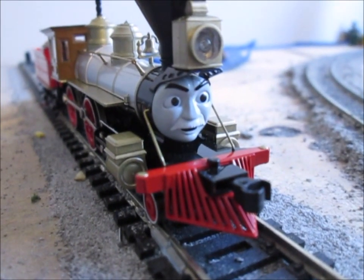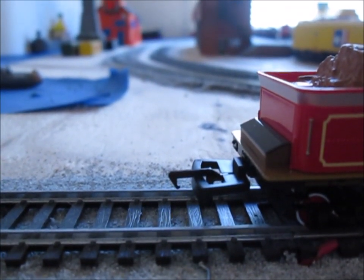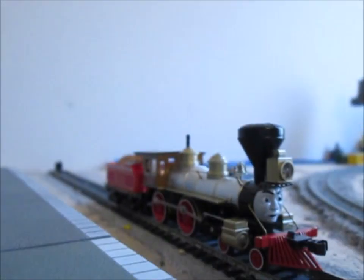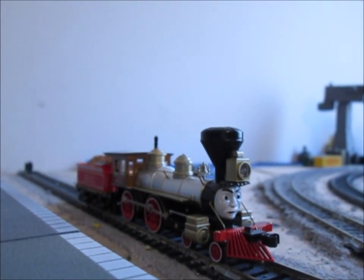I love the knuckle coupler on the front and the hook and loop coupler on the back. So yeah, Bo can easily shunt some American cars or pull some British freight. Easy, simple. Or for a little test.